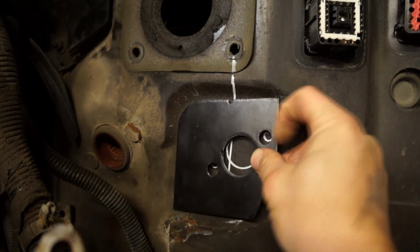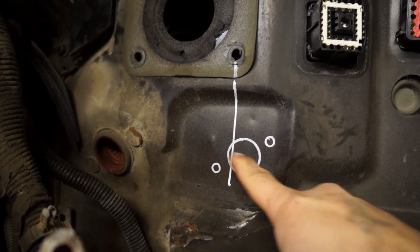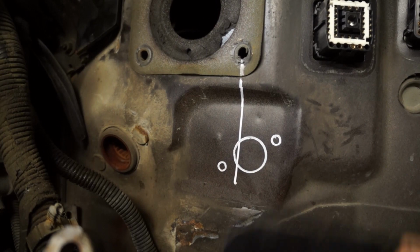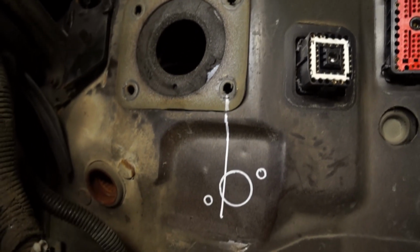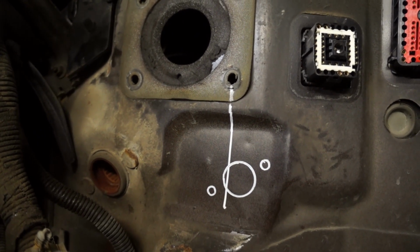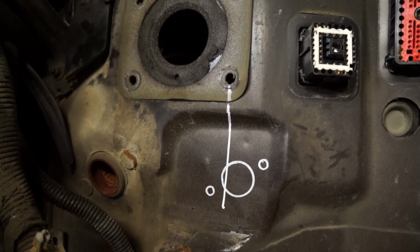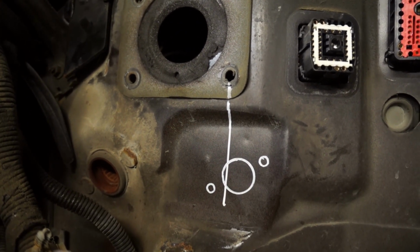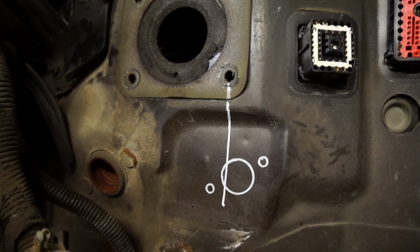So once again, you line up the notch here with the line, and that gives you your layout to drill the holes. Notice that, yes, of course, it is normal to not have this big hole center with that. That's not the purpose. The purpose is to have this plate in line with the two studs for the brake booster. These two holes call for a 1/2 inch drill bit, and here it's 1 inch 3/8. It's slightly bigger than what you have here, but it doesn't really matter. You're gonna have a little bit of room around to do some final adjustment, some final tuning, but fairly easy.